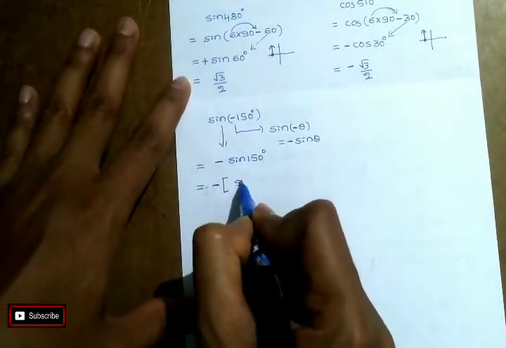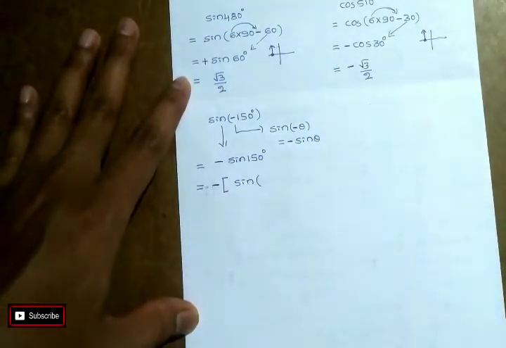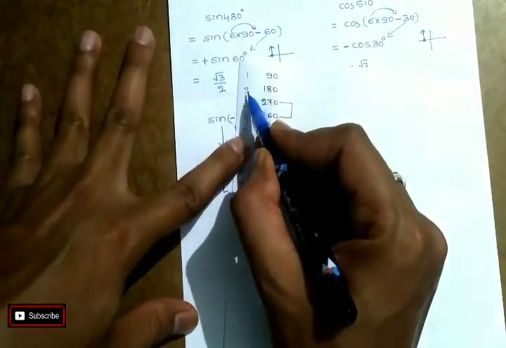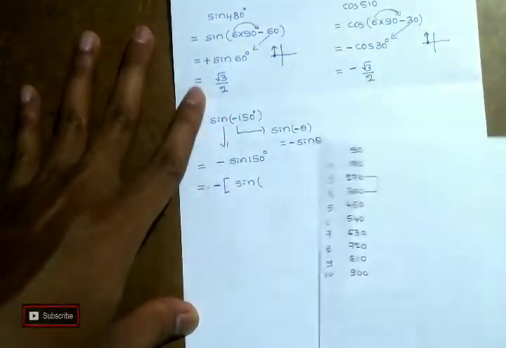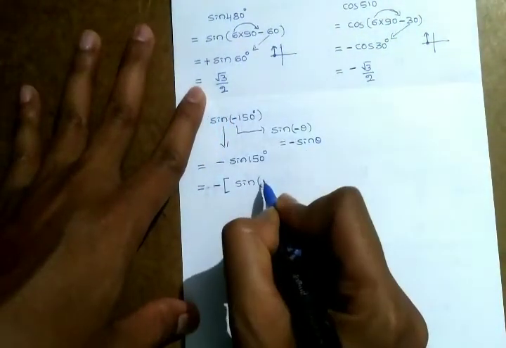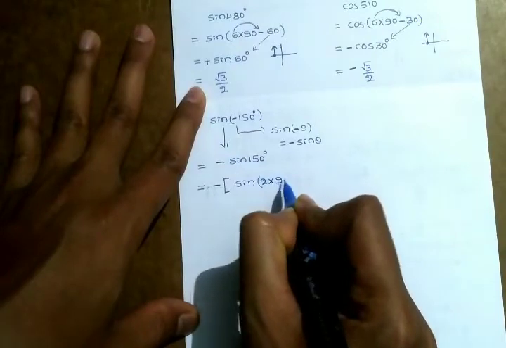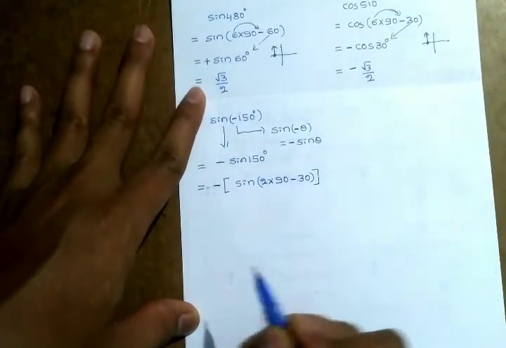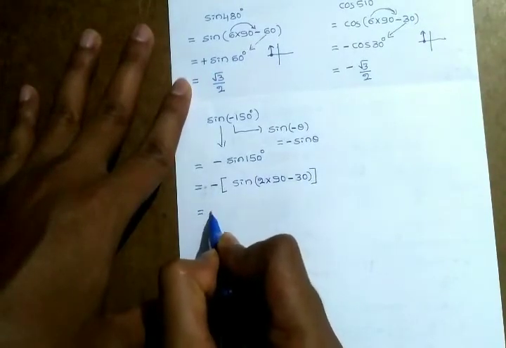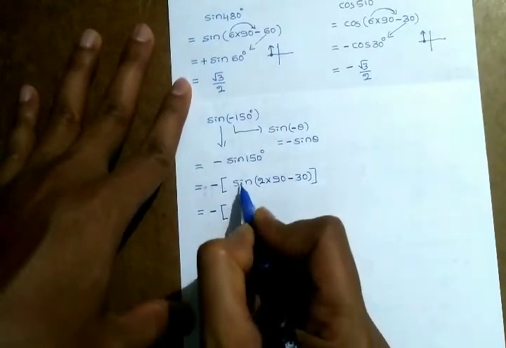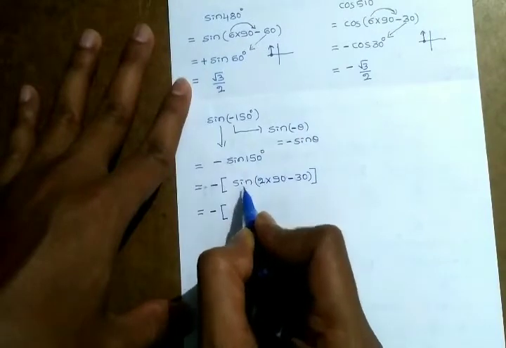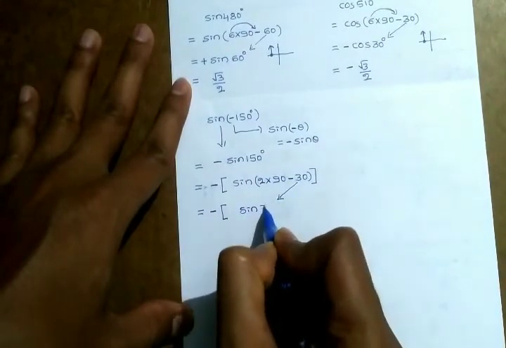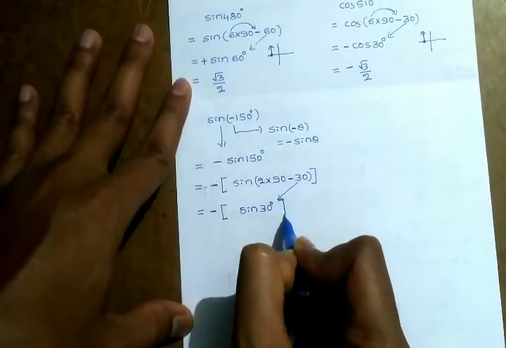So next sine 150. Again, you know, 150 lies in between 90 to 180. So here which one is the even number? 2. So 2 only I'm going to consider. So 2 into 90, 180 minus how much degree? 30 degree. So next, which is equals to minus, you keep it as it is. Sine also, because of even number sine remains sine. Next at the end here 30 degree is there, so 30 degree.